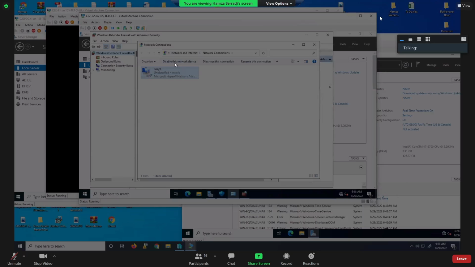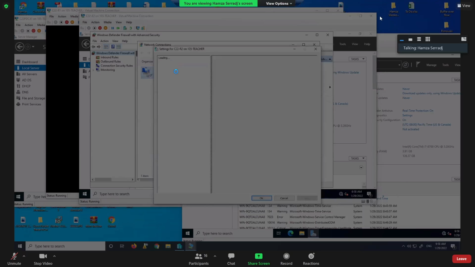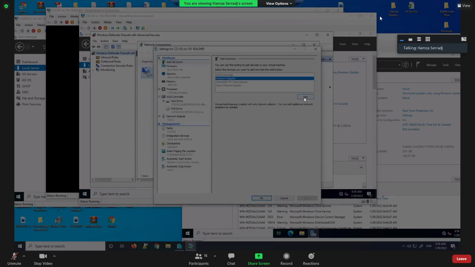Now I will add the second card. And the second card will be named Rio, and it will be connected to the Rio switch. Here we go. See, I have the card pop up now, and there's no chance that I'm gonna reverse them. So I know this one is really connected to the switch Rio.